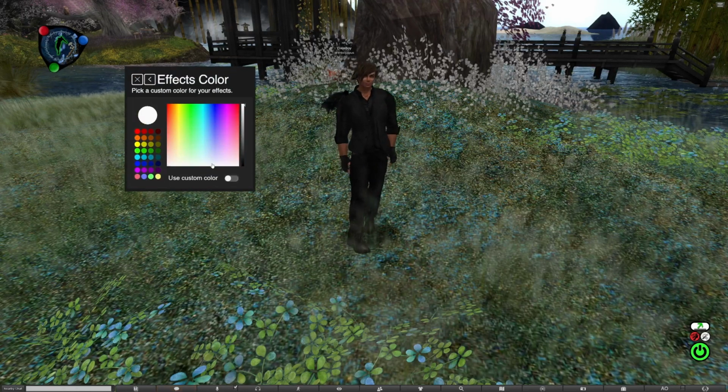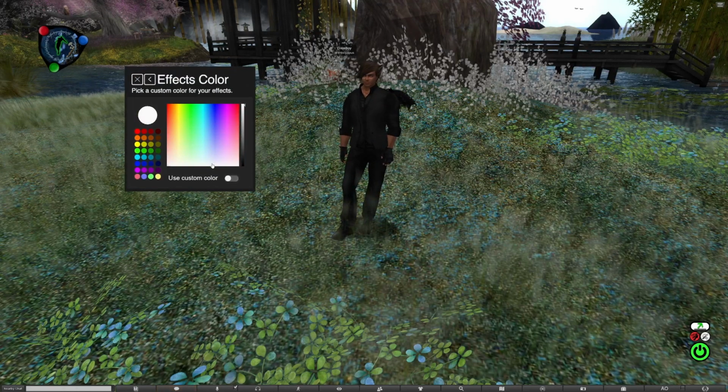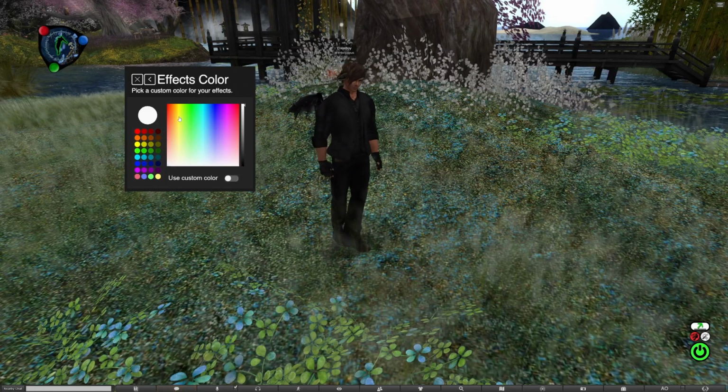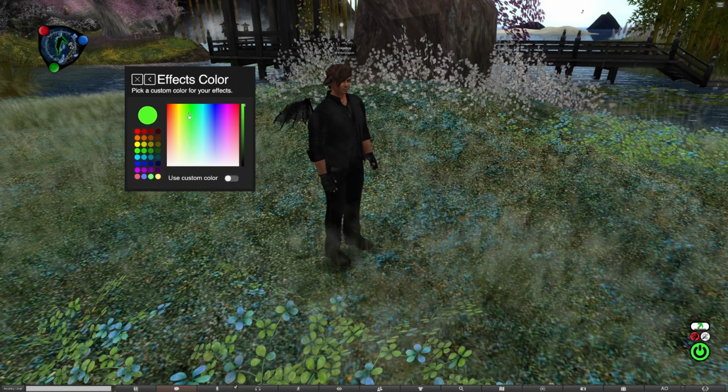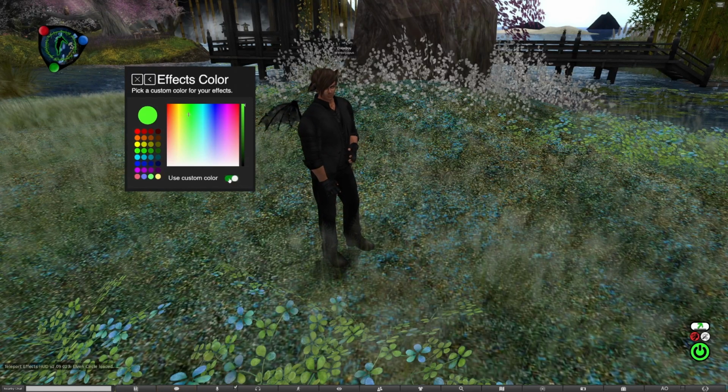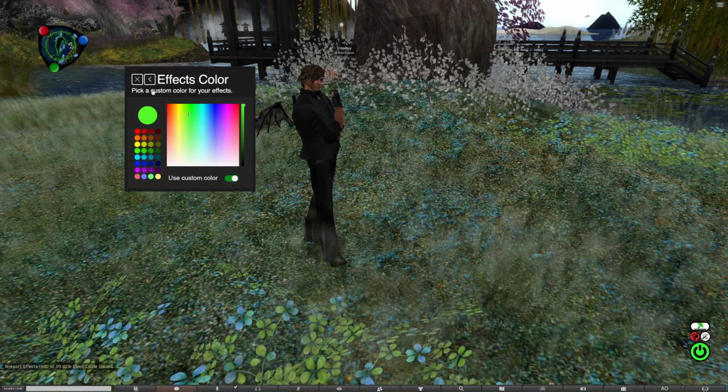Some of my friends have their own color preference. And say, for example, you like a certain shade of green, right? So let me just select a green color here, and I click on use custom color, turn that on, right? And let's close that window.